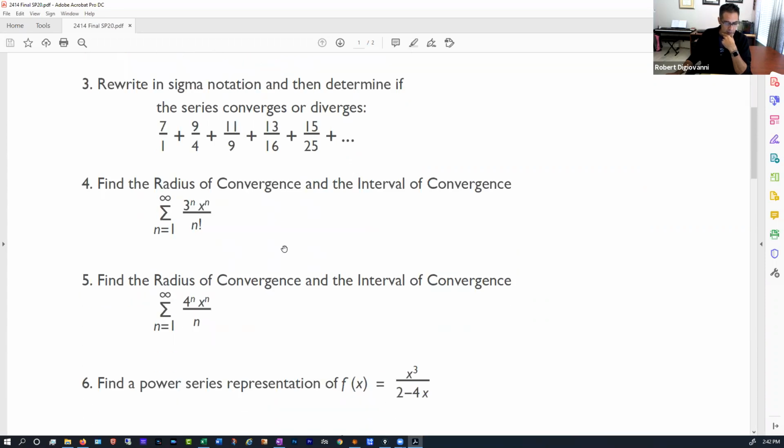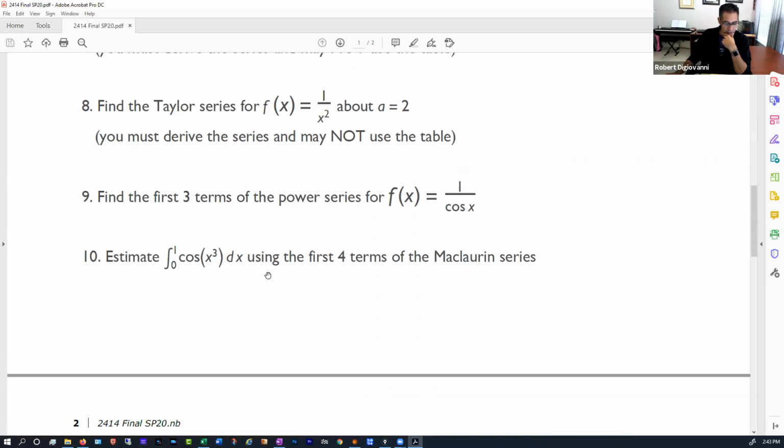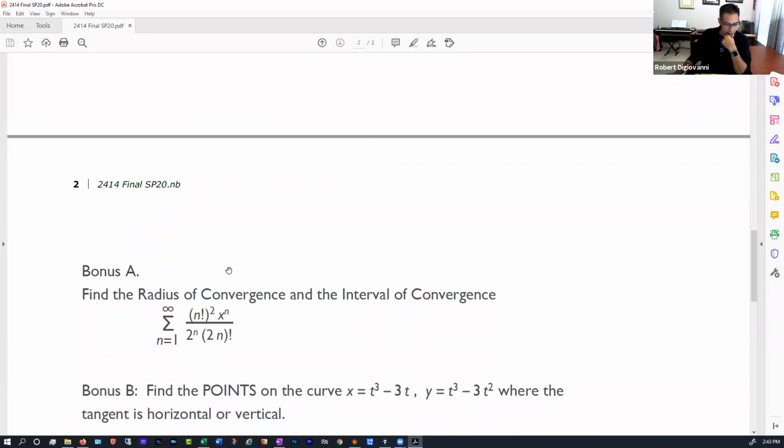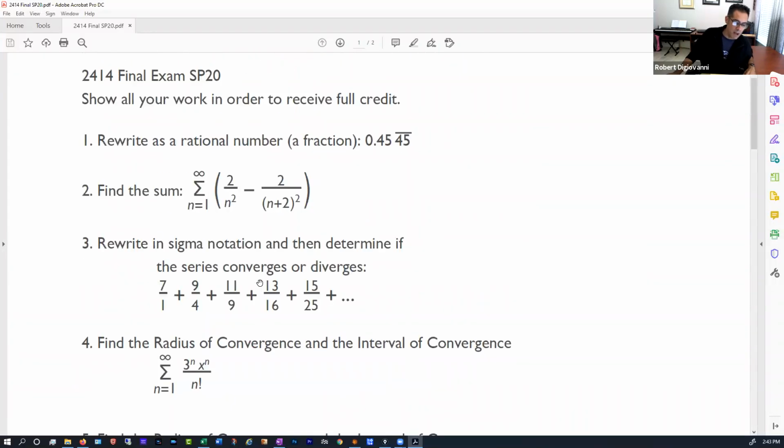Find the radius of convergence, interval of convergence, power series, Maclaurin series, Taylor series, power series. Integrate something that you can't do on a computer. Bonus, find the radius of convergence. So of the 10 problems on the final, 3 of those right now you could probably handle. Wow. Yikes. So we still have a lot to do, but it's just one step at a time, one foot in front of the other. So for now, what I would do is see how you do with the homework for the section, what is it, 8.3?